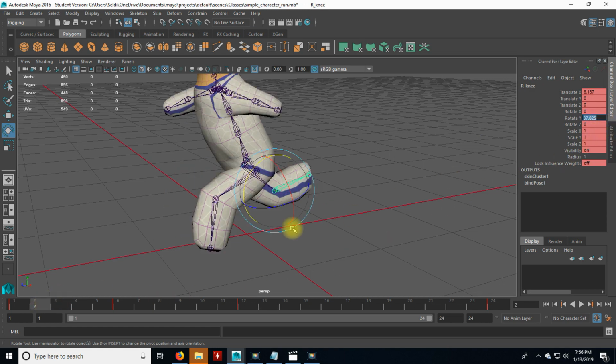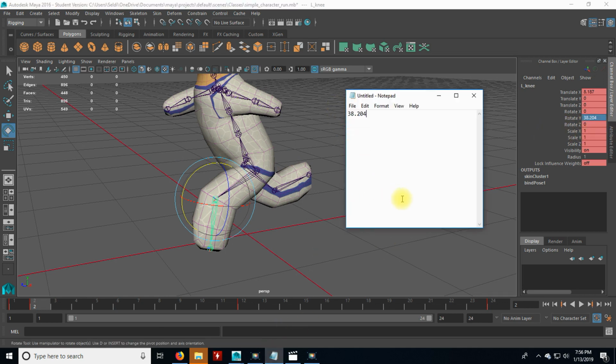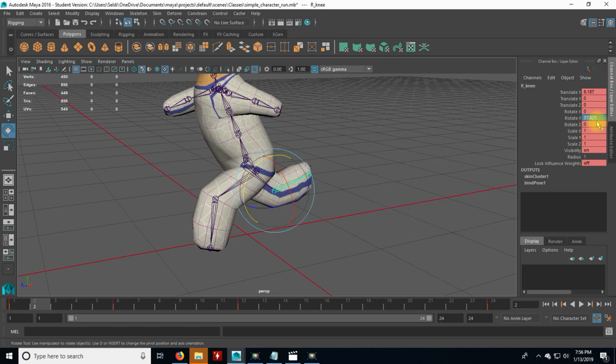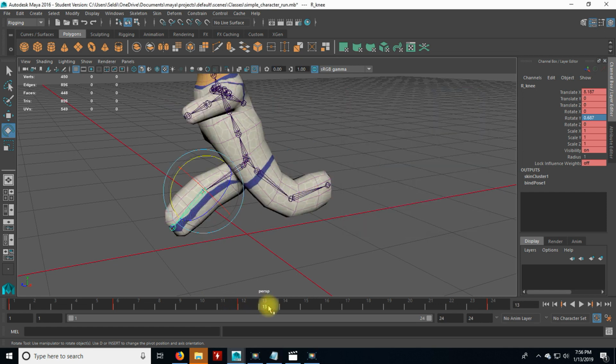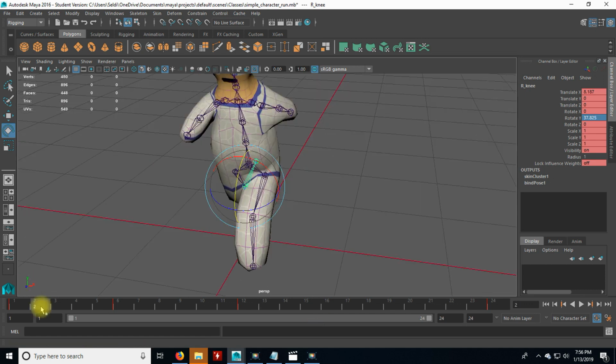Okay, so frame 2 for our left leg, we have negative 38 or positive 38. Sorry. Go ahead and clear this off. So we got Y value is 38. And this knee is 37. I'm going to jump back to frame 13. And so my right leg, I want this to be 38.